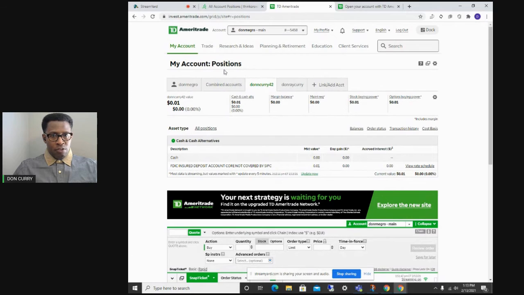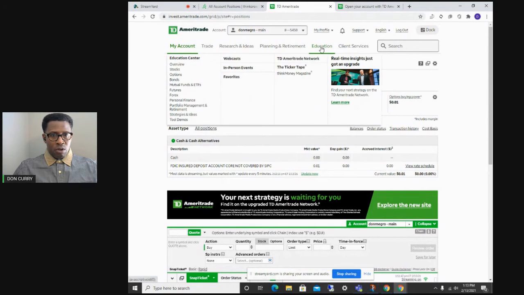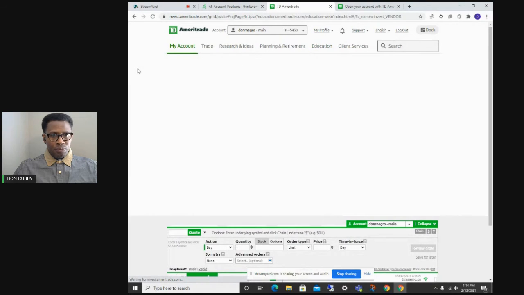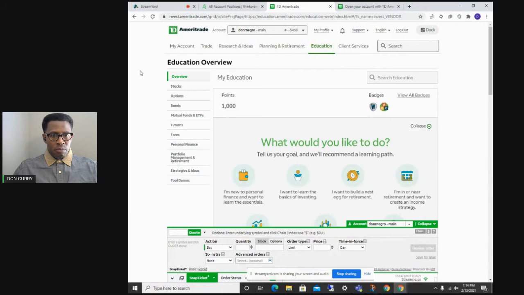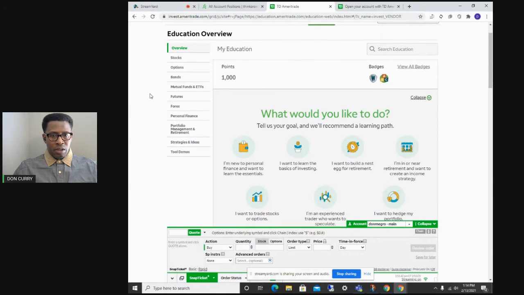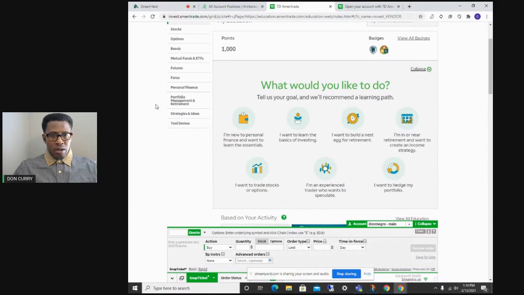So this is what your dashboard is going to look like once you get into the platform. And as I mentioned earlier, TD Ameritrade has one of the best education centers in the industry. So what I would highly recommend that you guys do is go to the education center, and from here, take a look at the "what would you like to do" aspect of things.